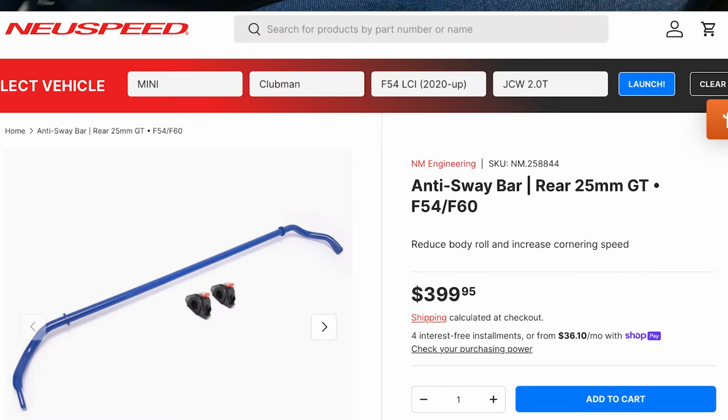On a quick, twisty road, this thing does have slightly more understeer than what I'd prefer, and that's just typical of new cars. You can buy a slightly thicker rear sway bar for this. Whether I will or not, I don't know, but there's so much available for these things, it's not funny.